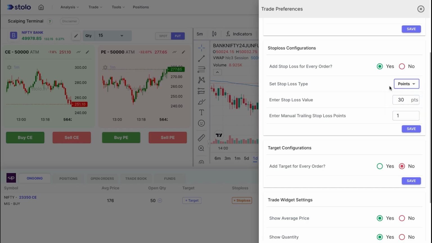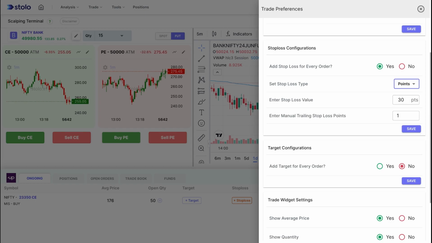One thing you have to make note of is that when a stop loss or a target has been added, it is based on the LTP value of that particular strike. As soon as the order is placed, whatever the last traded price is, it would be based on that.